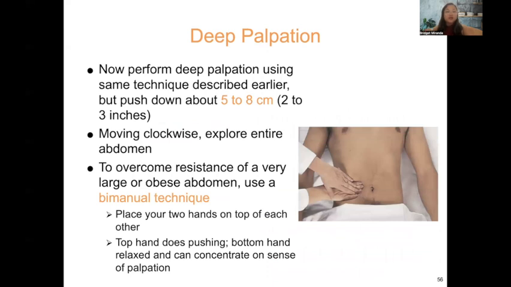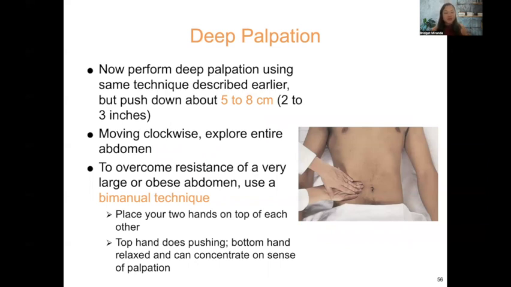Now we move to deep palpation. So in terms of how deep, first was a centimeter or so, and now you're going actually 5 to 8 centimeters. And this is because depending on the habitus, you are going a little bit deeper because you're trying to figure out what's below. What are the organs that you're feeling?